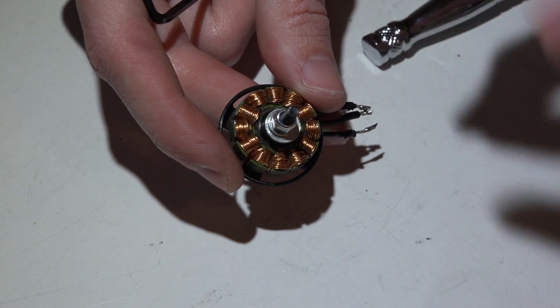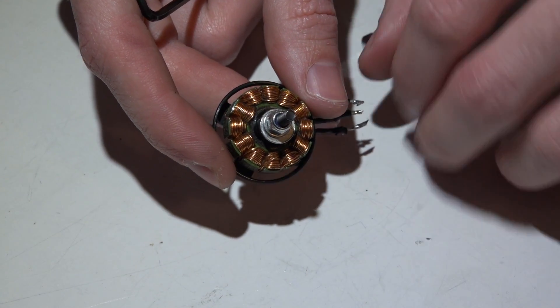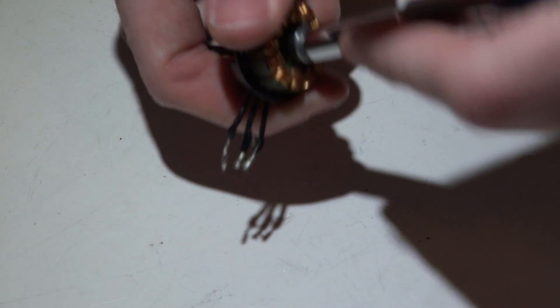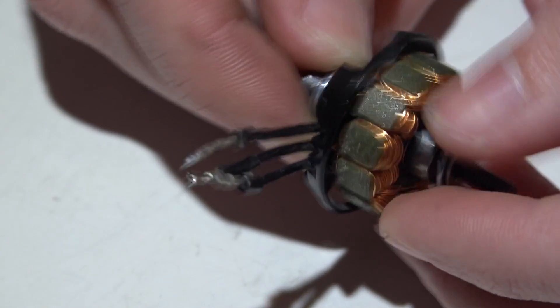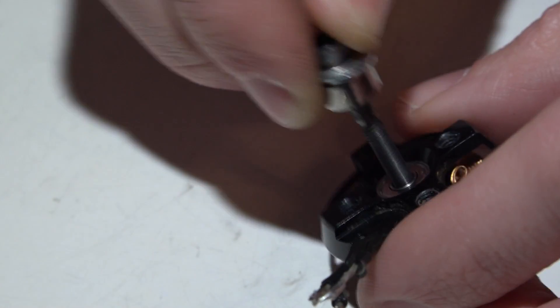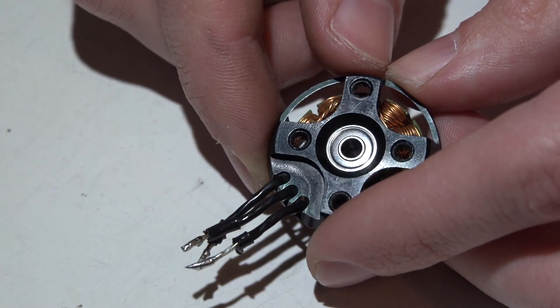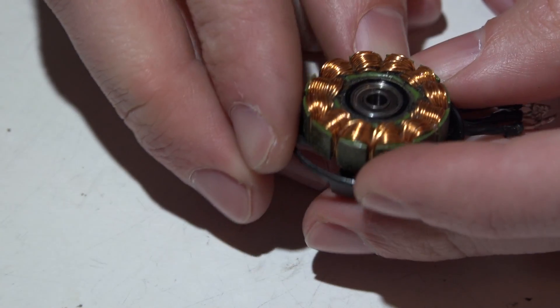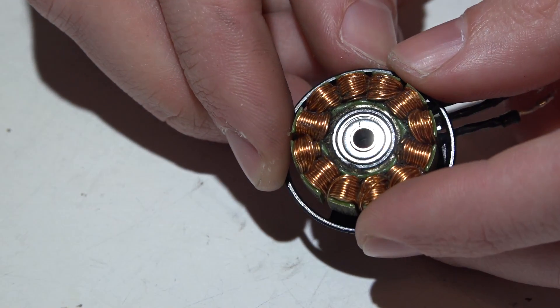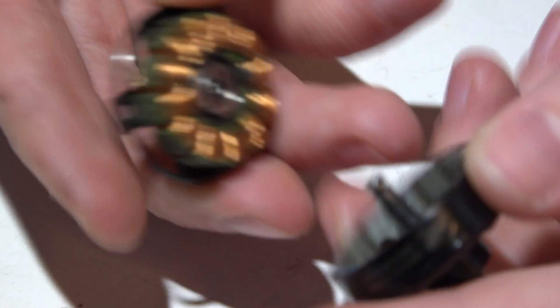Now let's take the nut back off and take a look at it. Pulling it apart, let's see what we got. So there's one side - looks perfect. Here's the other side - perfect.